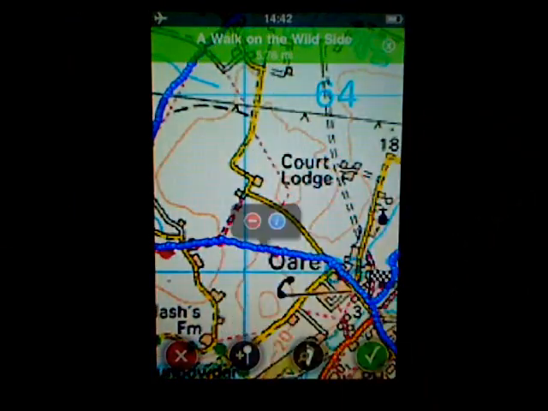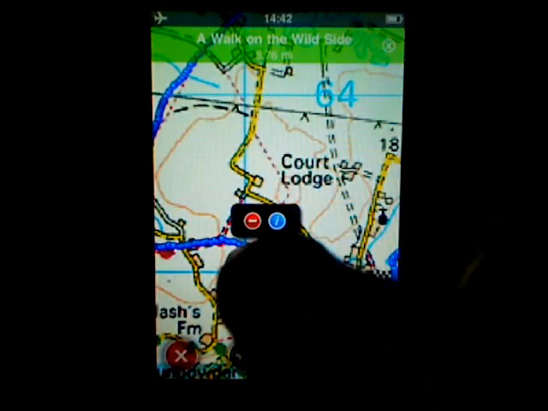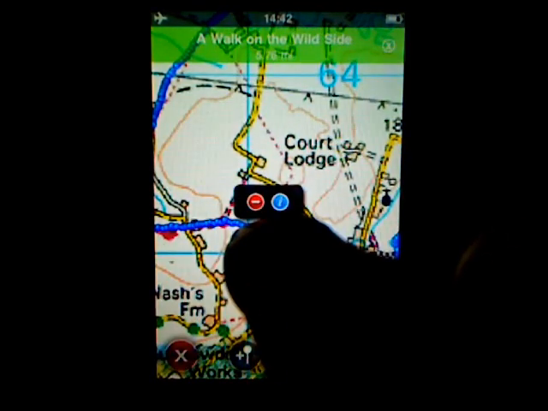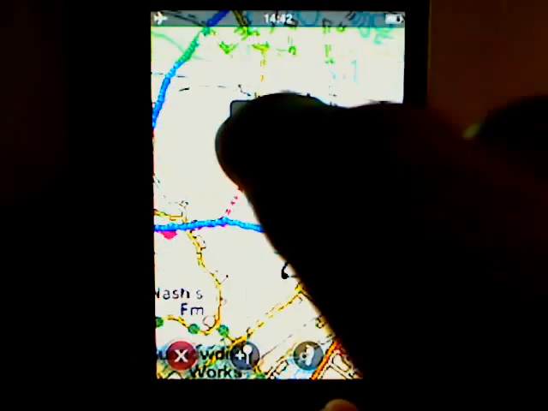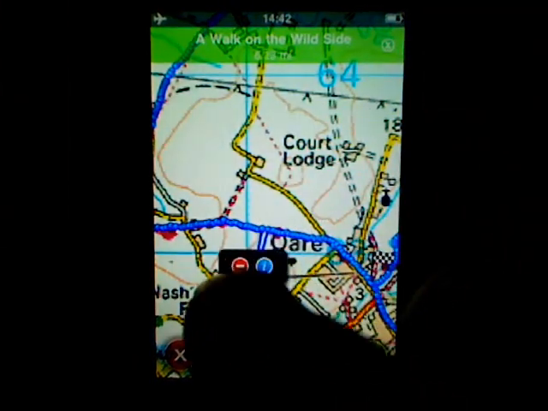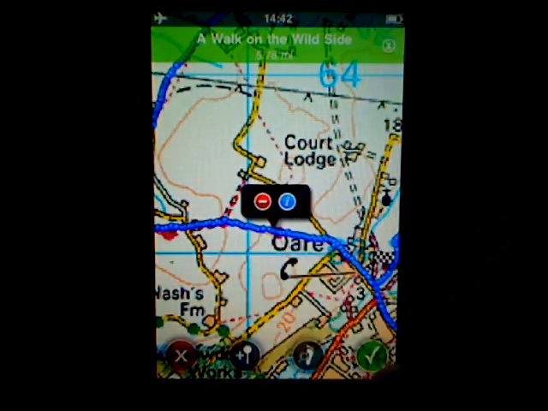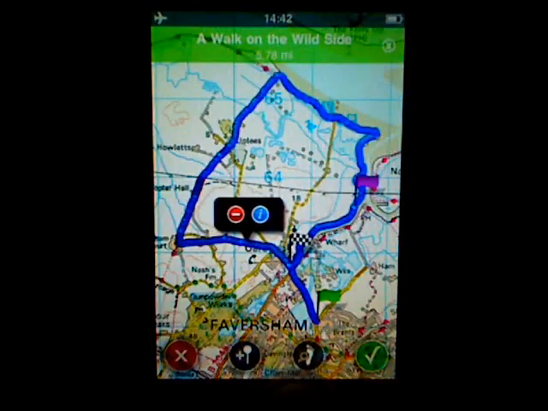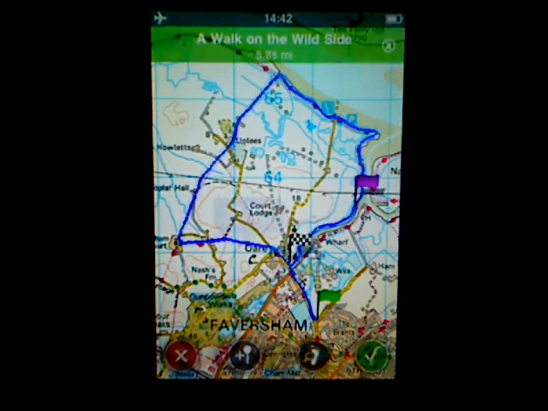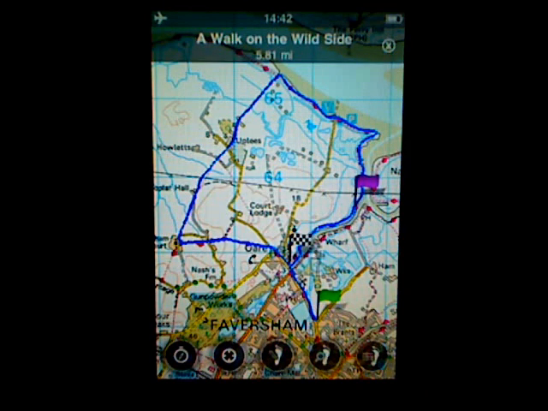So if we click on this, there's a lot of waypoints, but just by way of an example, you can move a waypoint around. Most routes you might want to build won't have so many waypoints. Now, if we press tick, that will accept it. We'll just center again, and pressing cross will delete it. So that's the key functionality around following the routes.